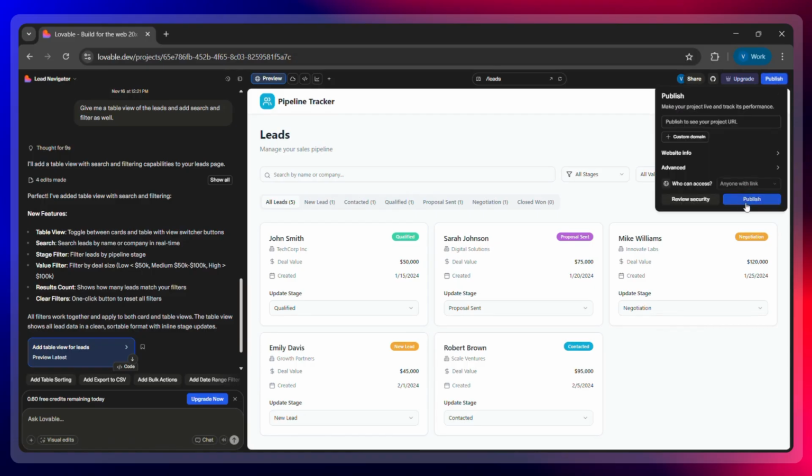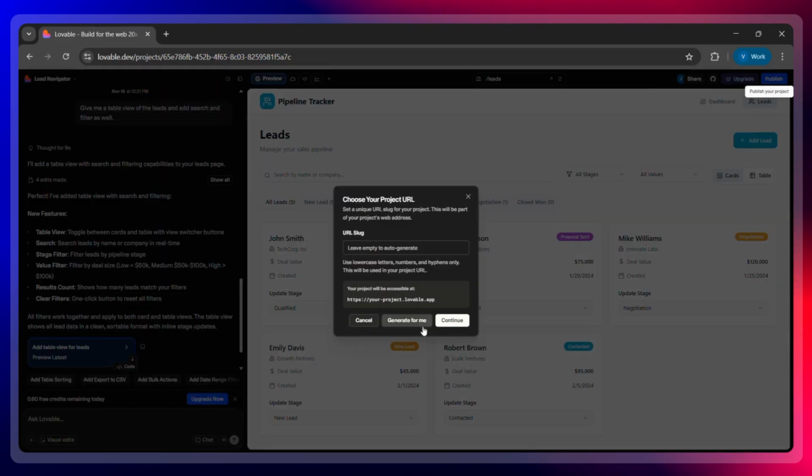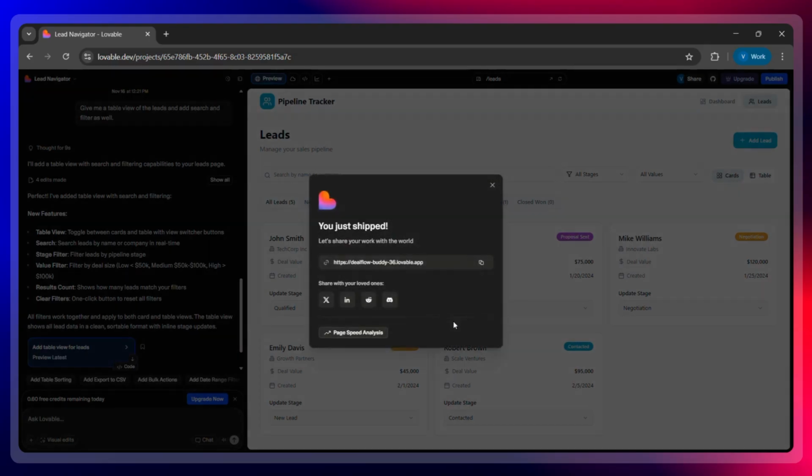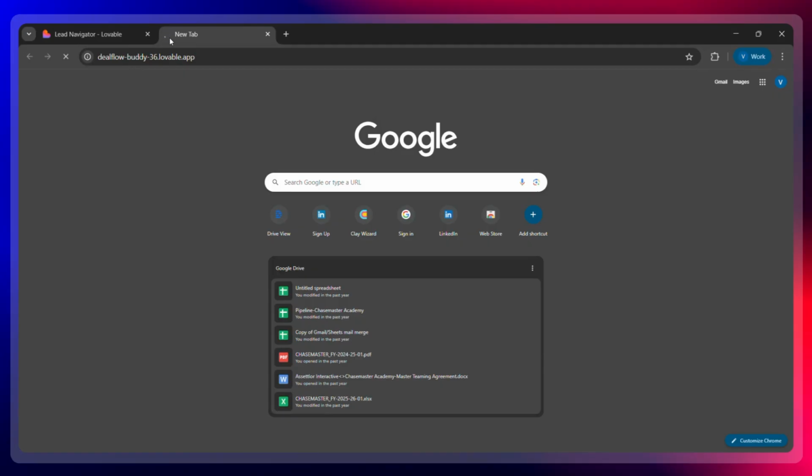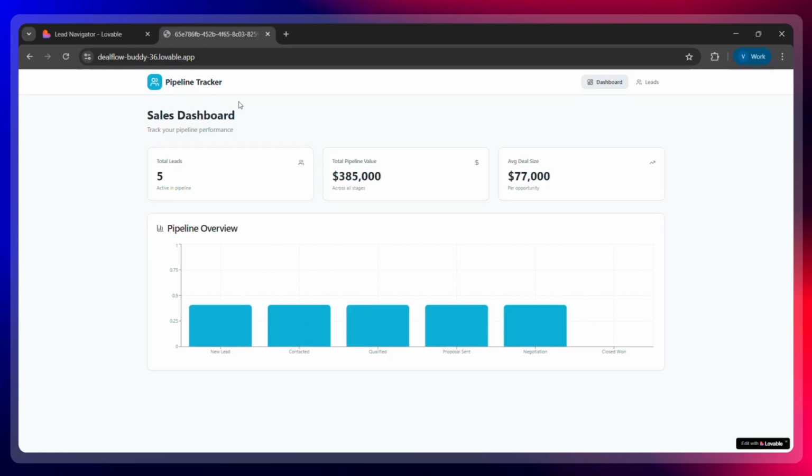And finally, we can even click on publish over here so that this application can be utilized by our entire team. There are 2 things it gives us over here. We can either create our own URL or we can have an auto-generated URL created, which can then be shared with your team members for them to start using this particular tool. In this case, we had our sales pipeline tracker, which can be used by your sales team. I've just copied the URL that it has prepared and I'll just wait for it to get loaded over here.